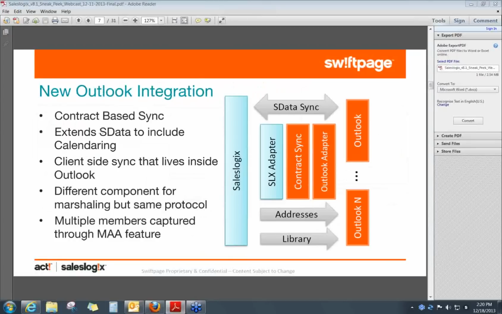And as I mentioned, the Outlook integration engine, for those who care, is all based on SData now, which is Saleslogix's proprietary web services. So it's all happening through web services. You do not have to have an internet connection for this to work, because if you're using a laptop and you're offline, you can click the Send Saleslogix button, and even though it won't save the history at that moment, it actually stores up all these requests. And once you are reconnected to Saleslogix, it'll go ahead and process all of the stored history items that you asked it to using this SData capability.